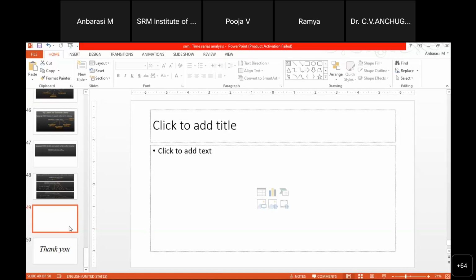Only a few papers are available using Prophet. That is another algorithm, another method or function. Using that also, they can predict future values. That is also a time series analysis function. So using Prophet, we can predict the future value where it is possible. The link will be given at the end of the slides. If you want, you can go through that also, because only a limited number of papers can be found using Prophet.